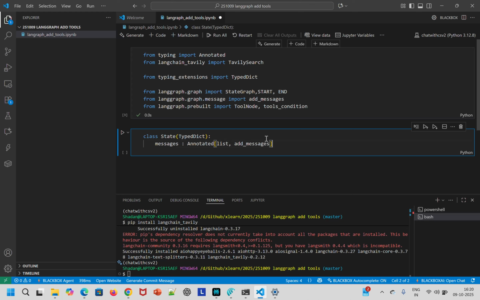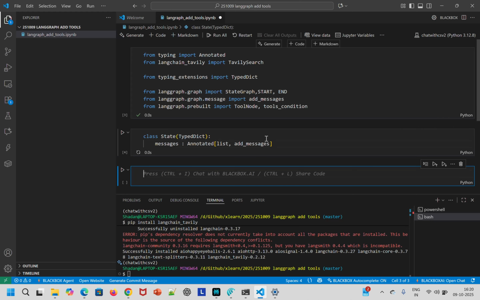We can be more specific, but this is fine. And this add_messages is the reducer, which tells that we will be appending to this list rather than overriding it.